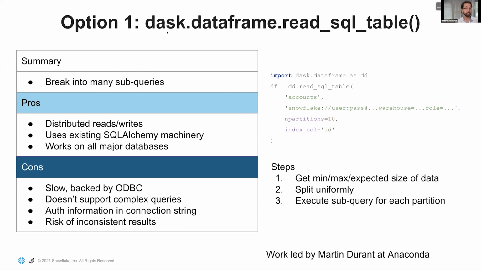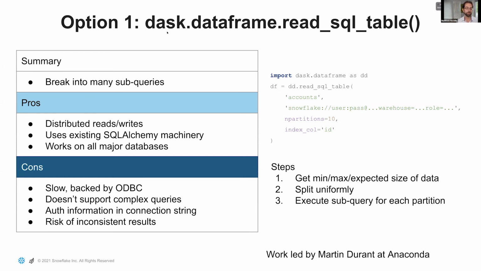There are some challenges to this though. It's slow, it's backed by ODBC, which in Python usually isn't that fast. It also doesn't support complex queries. So if you have many tables that you want to join and do group bys in a complicated way, it's really, really hard to think of the little subqueries you should write. So really this is only useful to rip one table out at a time with Dask. You can't use the full database and all the amazing query planning technology. You kind of have to have a one table query that you want to play with. There's also auth connection information in the string, and figuring out how to merge auth systems between different distributed systems is hard.